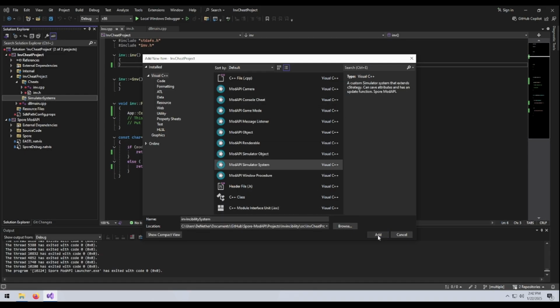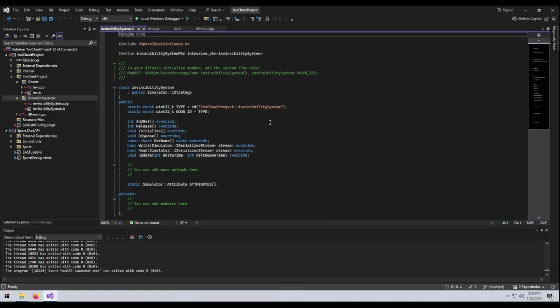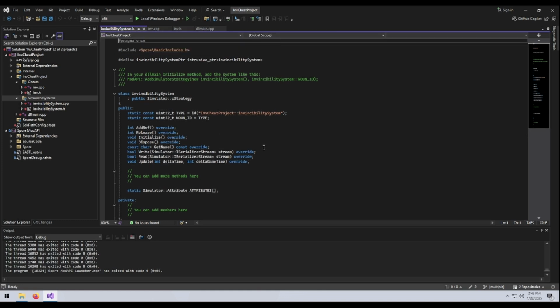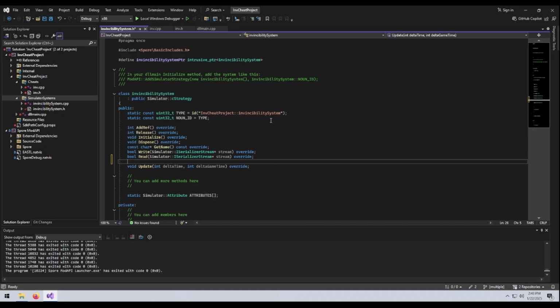All right. Add. Now, oh my gosh, what is this? What am I looking at? Well, this is a similar system, the header file for it at least. For some reason, when creating a new similar system, it's going to cause an error if you build the game. So we're going to need to add one of the required things for a similar system, which is a write to XML. I don't know why the game needs this, but you always need it anyway.